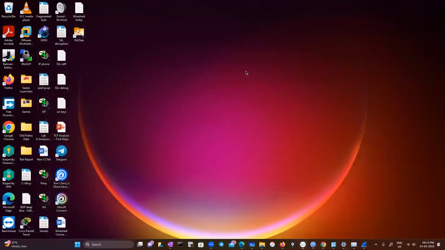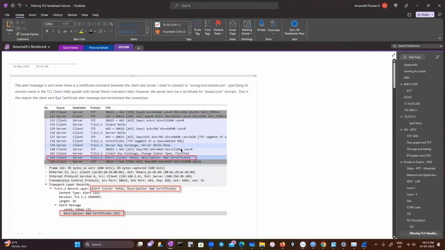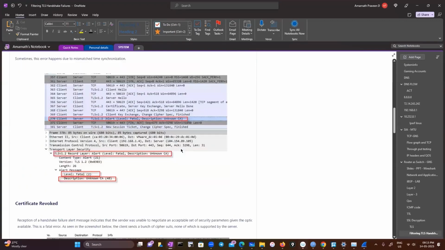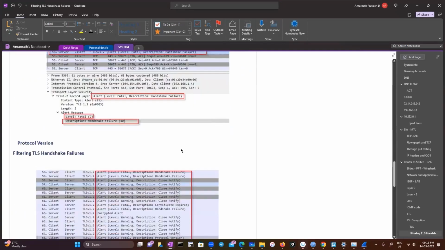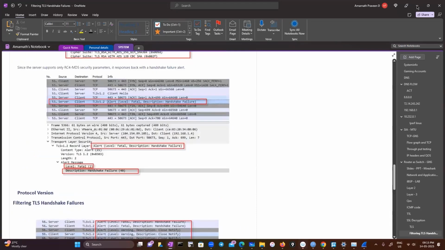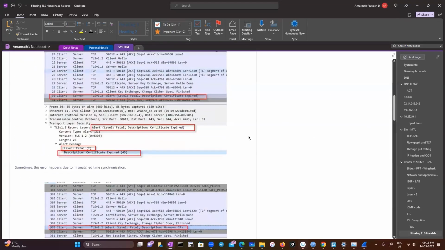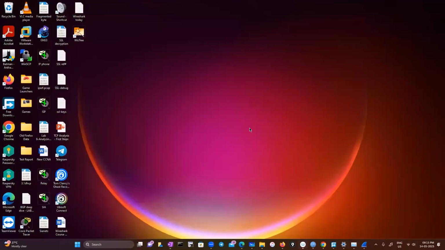I tried with Mozilla and it worked, and Chrome and Mozilla are both suggested. You can also try with this capture. And with the troubleshooting steps we have here, it would be helpful for you to figure out where the problem is. For this pre-master secret, I'll come up with a solution in the next class. For now, this is how we can decrypt. So we have seen the steps of how we are going to decrypt it, and what pre-configuration I have to do from the PC as well as in Wireshark.